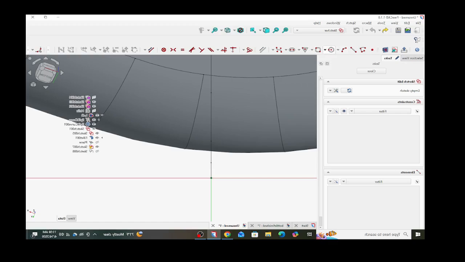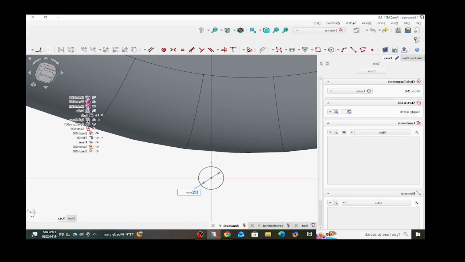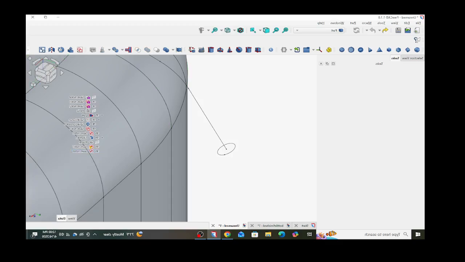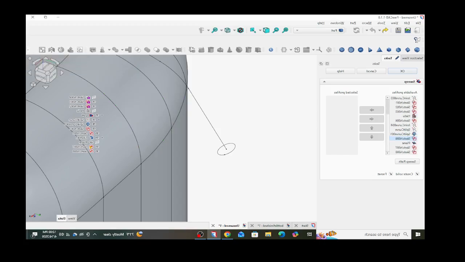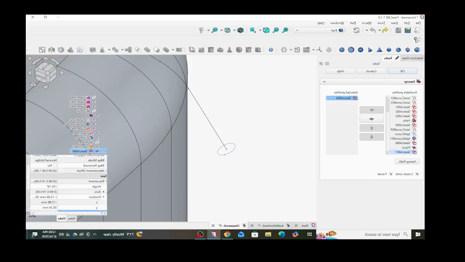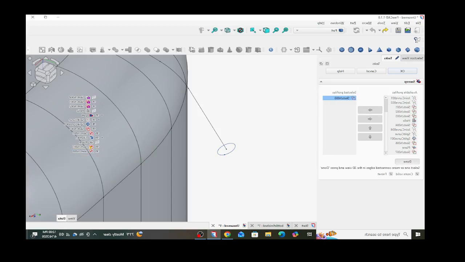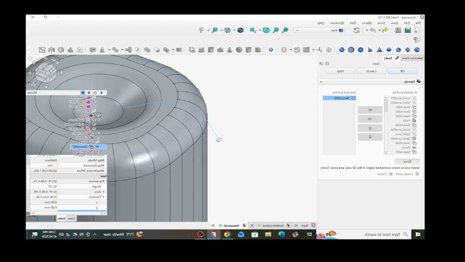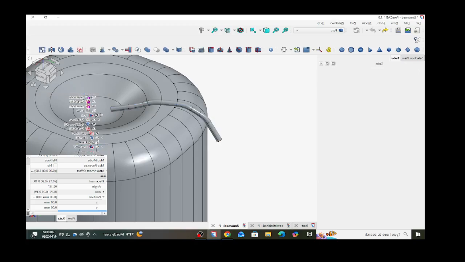We'll zoom in, create a circle with a diameter of 2 millimeters, close it, create a new sweep, sketch 008, sweep path, and then click on sketch 007 in the tree view. Click done, click OK.